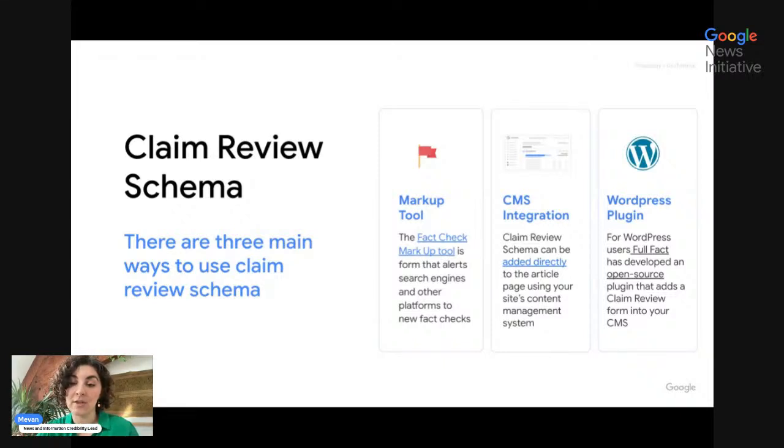Or you could do your own CMS integration. If you have developers who can take that on, then you can add the form into your backend, and then everyone can fill that data in. It becomes publicly available. It also means it gets into the wider ecosystem of fact checks. And finally, if you're on WordPress, you can also use an open source plugin that has been made that very quickly adds the fields into the back end of your site. So you can actually add in these fields and this metadata every time you publish a fact check.